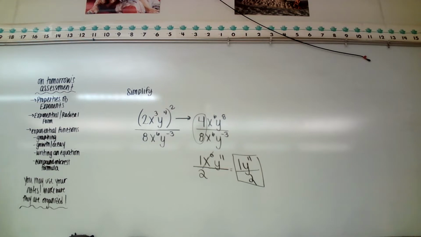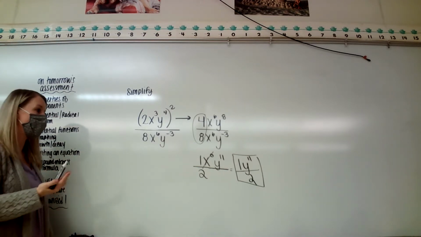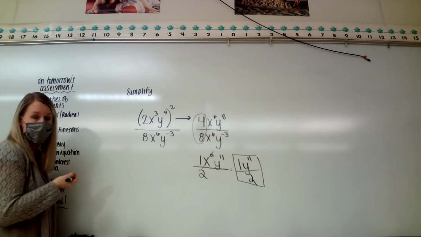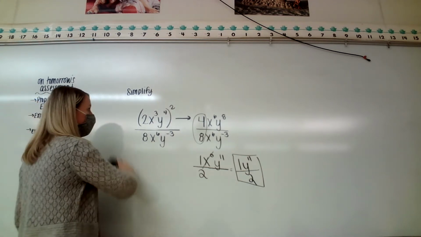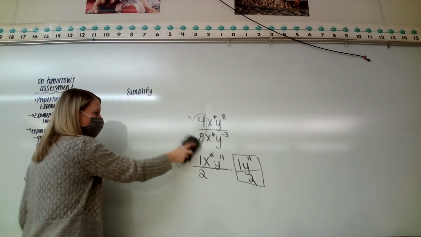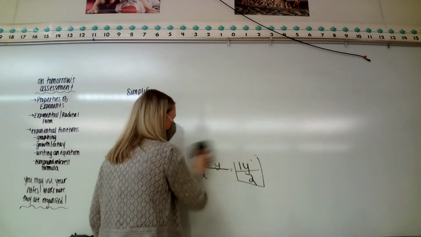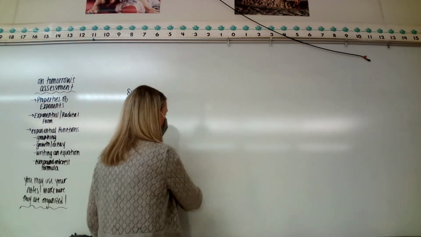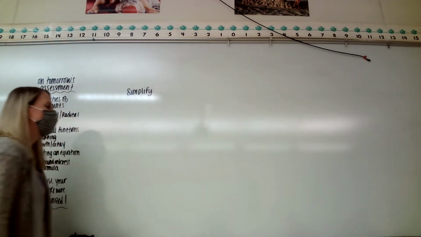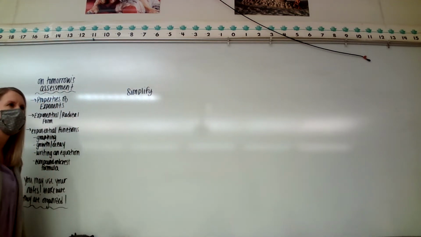Any problems with the first one? We're just going to do one more property one. We're not going to kill ourselves on these because we have a bunch of other stuff. You have a lot of examples of properties of exponents, so use them. You've taken an open note little quizzy thing, that was last week at some point. I did give them back to you, so you might want to check those. So let's do one more. I'm just trying to do some different properties we did.